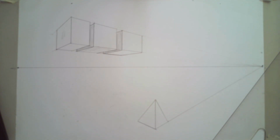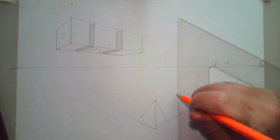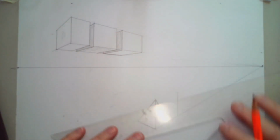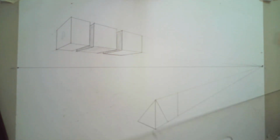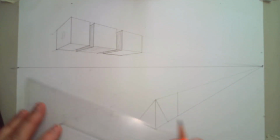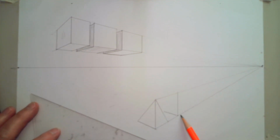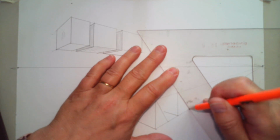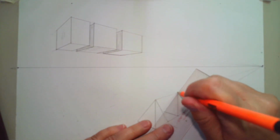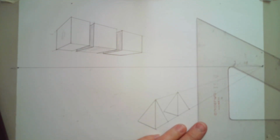Alright, I want to do a second one. So, same thing. I move up here. I do a vertical line. Now, if you really want them in a row, you can do this. Draw a very light line from the point, so you know how tall to make your horizontal line. Then I create the bottom of it by using my vanishing points. I already have this one here, so I'm going to make myself a little mark. I break the rules to make my diagonal. And there you go. Alright, and you would just continue that all the way up the line.